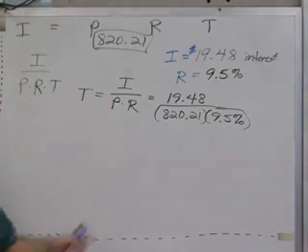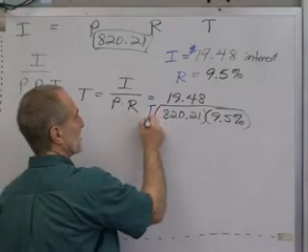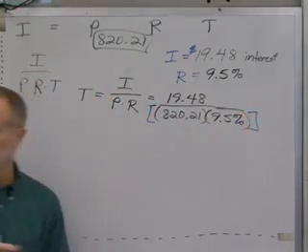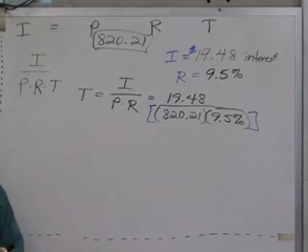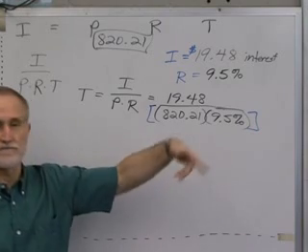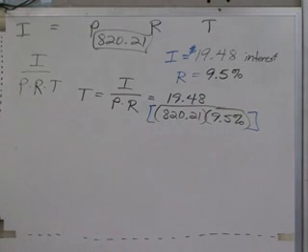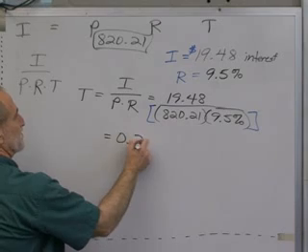Now you can do it the denominator way first. This is how the book does it. They say find that denominator and then take 1948 and divide it by that thing. You can do it that way, or you can punch in top divided by bottom equals. So try it either way and let's see what we get. Should be this.